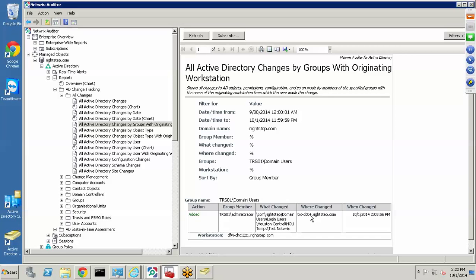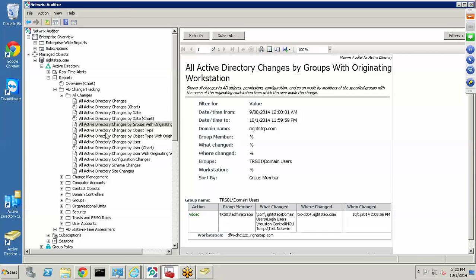But the idea of the workstation field is, if somebody has the Remote Server Administration Tools installed, or Oh yeah, I do. Yeah, like that, then it'll show up there. If you're trying to track down why something weird happened, that should show you. Or if somebody remoted into the DC from another workstation, that's what's supposed to show there. So I'm a little confused at the moment. That's the idea of that field anyway.